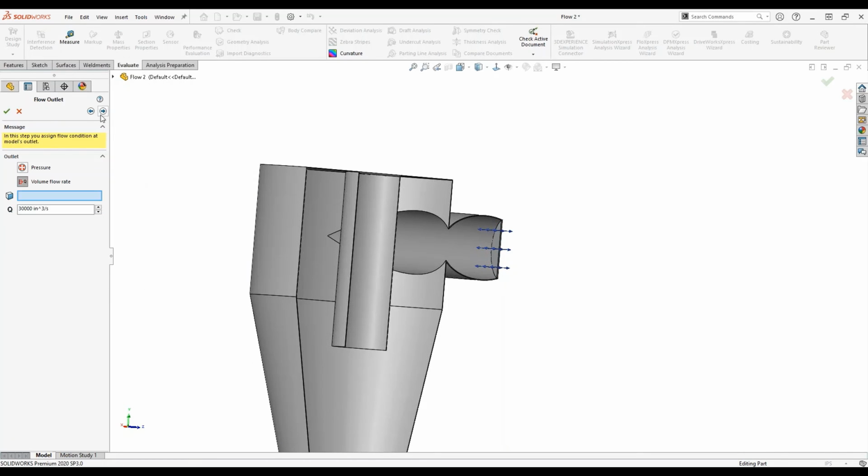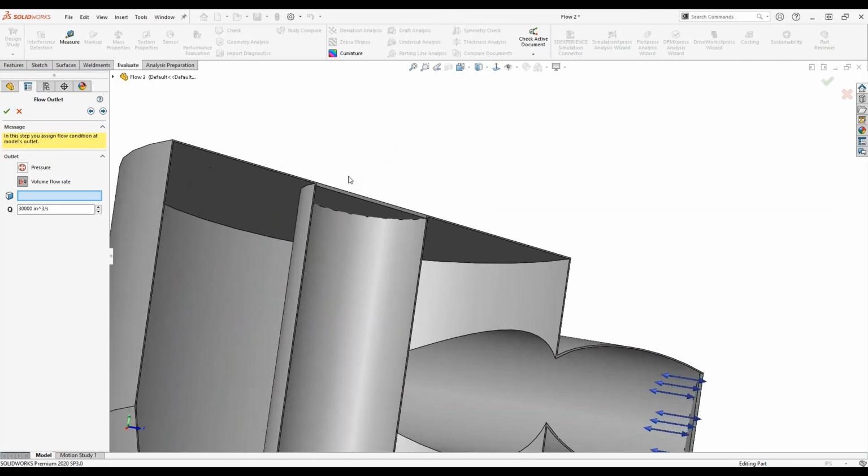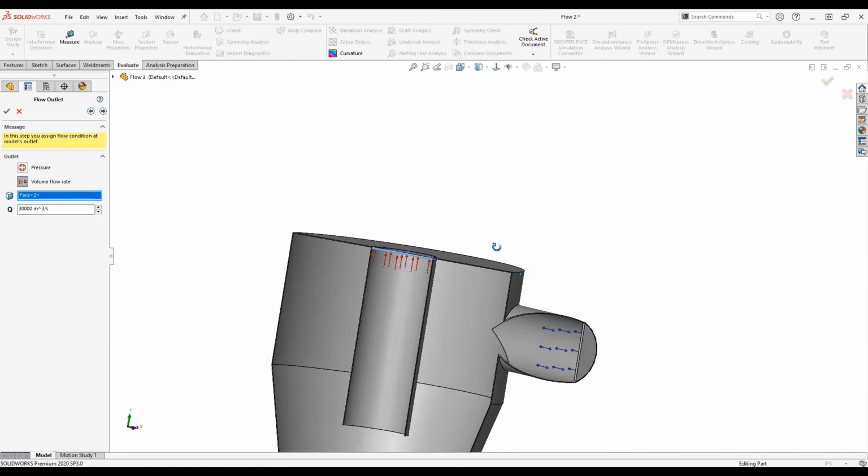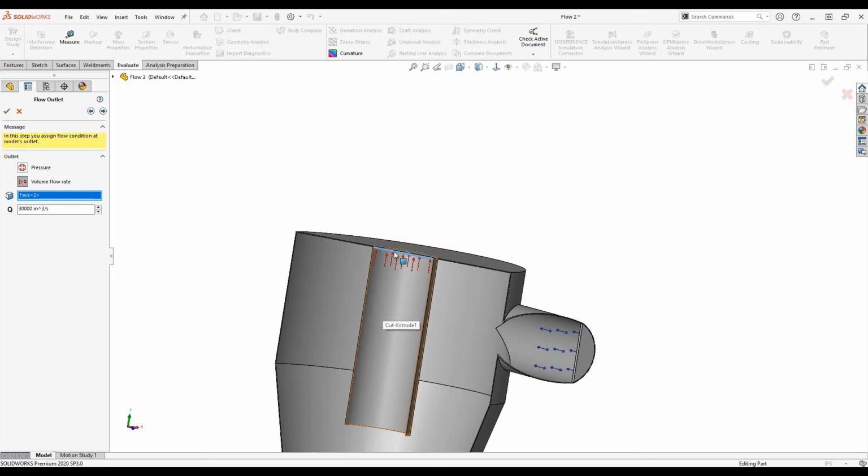We'll go ahead and click next to move on to our outlet. So again, for the outlet, we can choose either a pressure opening or some kind of volumetric flow rate. That will be determined by whatever you select for the inlet. So since I chose a pressure opening for the inlet, I can choose a volumetric flow rate for the outlet here. So just like we did before, I'm going to select the inside of our lid, and we want to pay attention to those arrows. You can see the red arrows for our flow rate, they're going up and out. And that's what I want in this case. I want to make sure they're going in the correct direction. If not, we come down here to what that flow rate is and we pop a negative sign in front of that number, and that will move it from one side to the other.